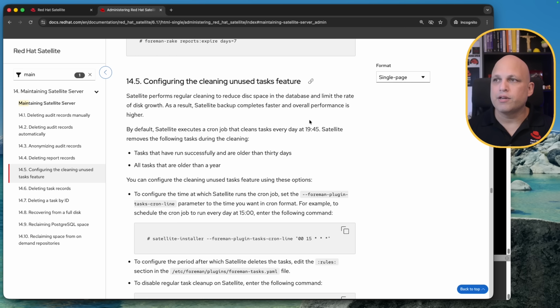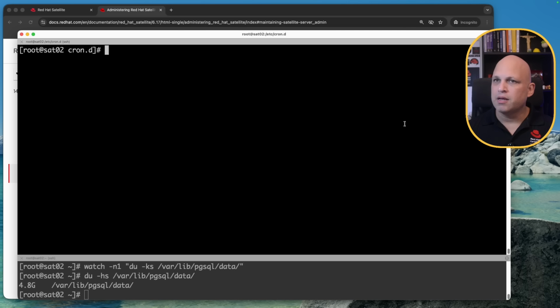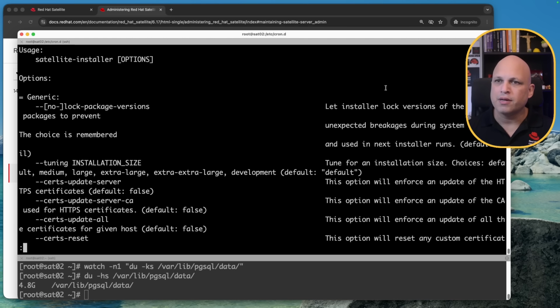Configuring the cleaning of unused tasks, you can do a double check. So for instance, if you'd like to see the cron job, you can run satellite-installer --help | pipeless, and from here you can search by those flags. For instance, is my satellite syncing or doing this task in this specific time frame?